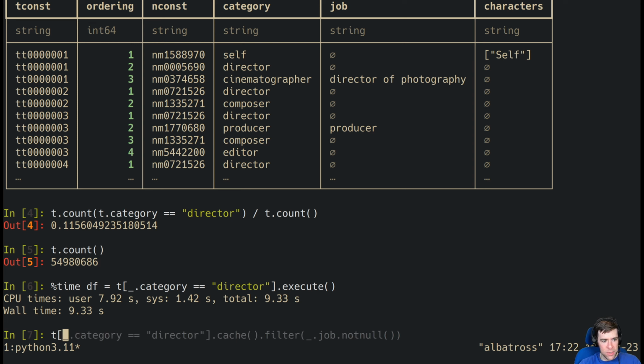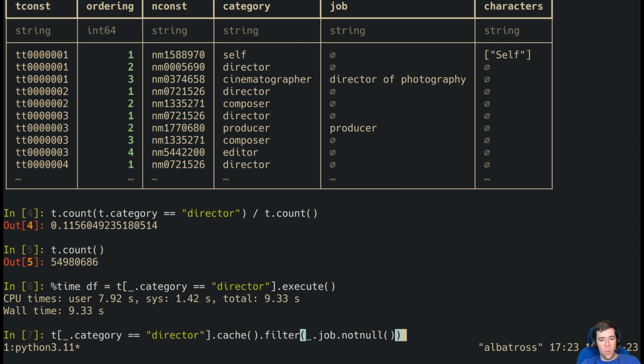With cache, what you can do is actually just incur that overhead once. And the way you do that is you call this cache method, and then you can transparently use it after that. You can chain method calls, you can assign it to a variable, you can just go about the rest of your analysis. And what happens in the background is that Ibis is storing basically a reference to the cached expression for the lifetime of your session. And here in a bit, I'll show how to clean that up if you want more control over the lifetime of that temp table. You can use a context manager. I'll show that behavior here in a bit.